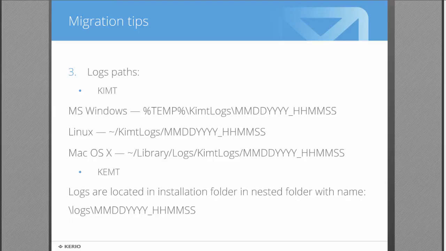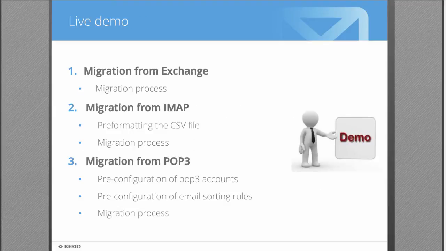There are log paths that you can have a look at. There is no need for me to read them, as they depend on which platform you are installing Kerio Connect on: Windows, Linux, or Mac. And they have a specific format. So just pay attention so you know which logs you're going to read after that.